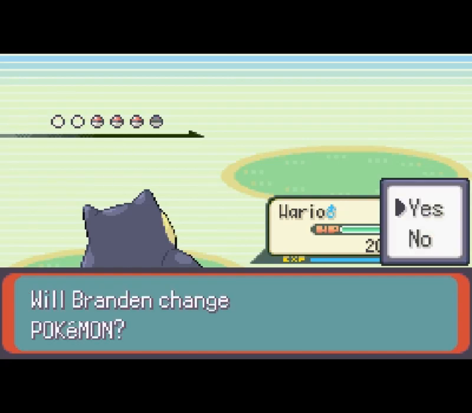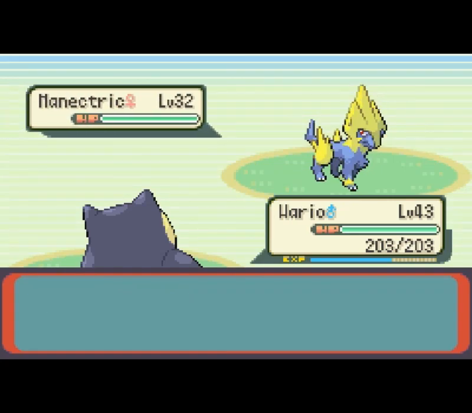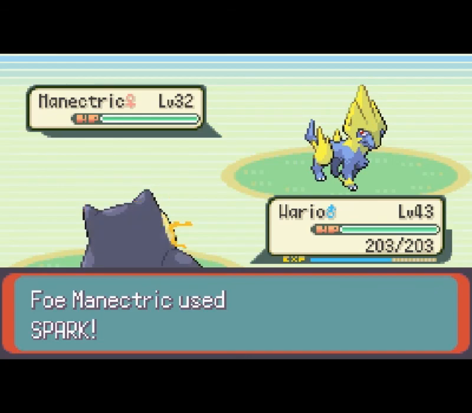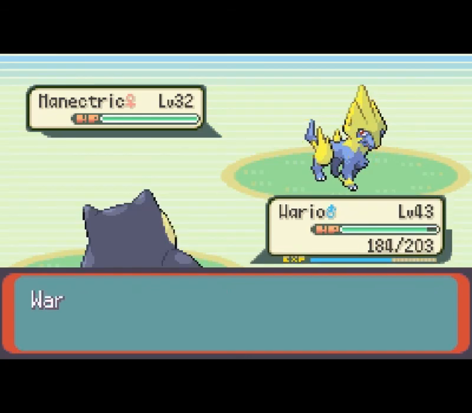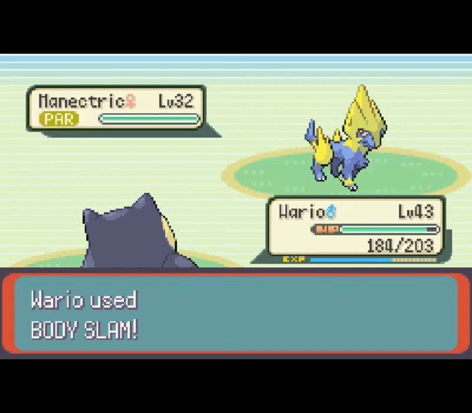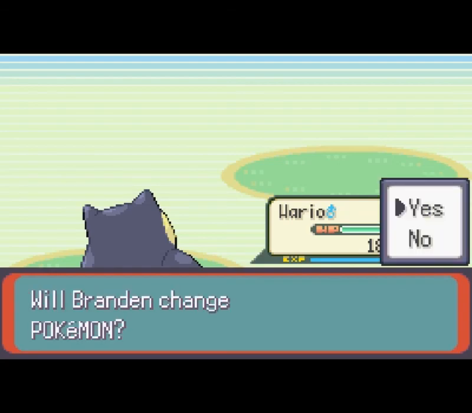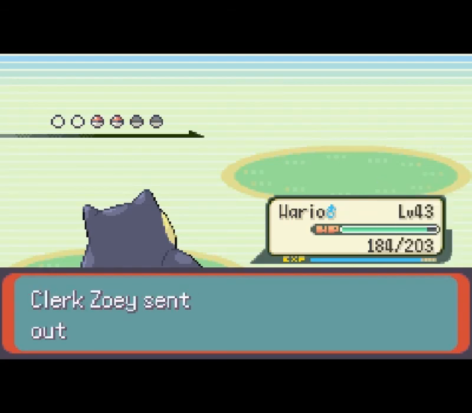Manic trick. Spark, really? I'm gonna get paralyzed. Oh, that makes contact. Wow, you got paralyzed. You got bitched, son. What do you got? Shoopit. Yeah, use Jewel Peck on it. No big deal.